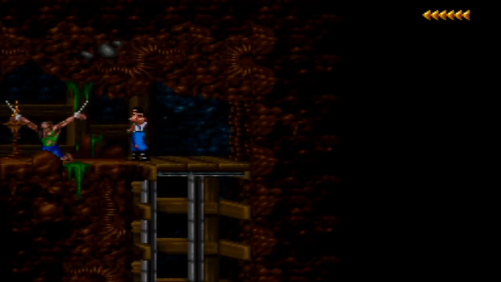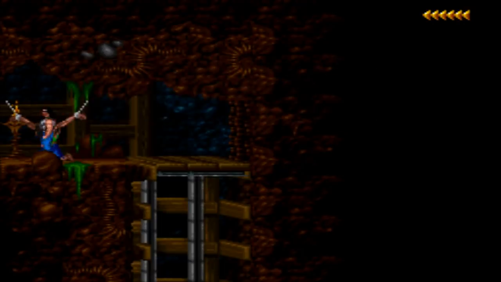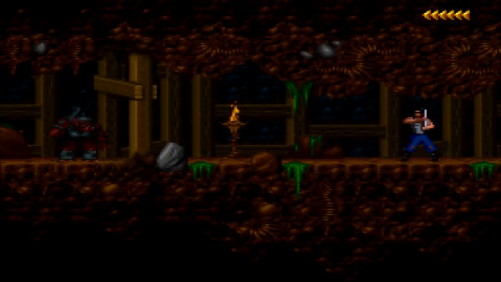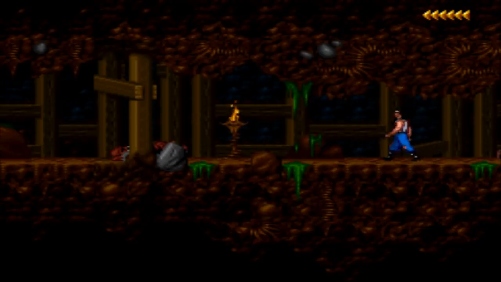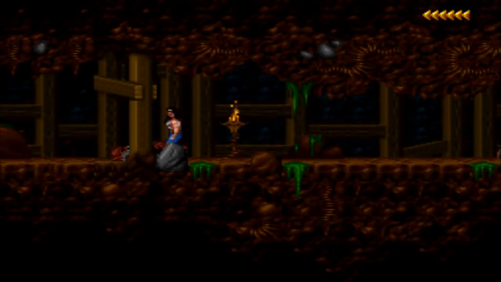So it looks like we're already up to level 2, if you want to call it that. To escape bombs, it is better to avoid them than to be nimble. Oh, he means it's better to just do this. And my phone just went off. Okay, so I'm guessing somebody's about to throw a bomb. There you go. I probably should have fired some rounds at him as he was throwing it. I wonder if we get better weapons later on as the game progresses. Is he still alive? No! He killed my friend, who I've known for a total of 5 seconds.